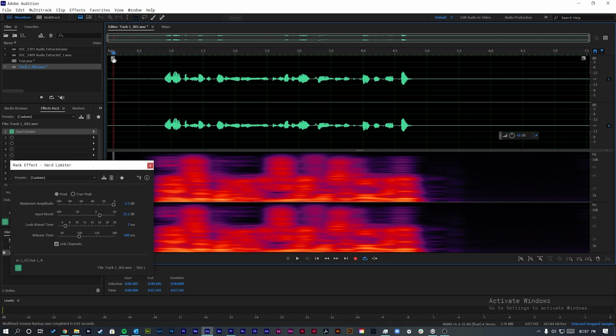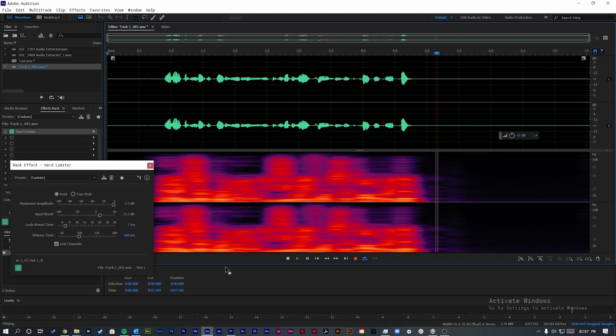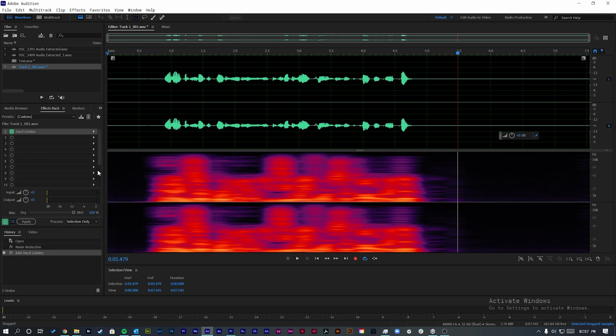Alright, so now let's play it back. You're going to notice a huge volume increase. And I can start recording audio, and you can see the waveforms start to pop up right there. And look at that. It already sounds pretty good because it's a decent quality microphone. So now we can see that the volume level is good. It's falling right between -2 and -1 at its loudest, and it's not going any louder than -1.5. Perfect. Now we can close this window because we're done with it.